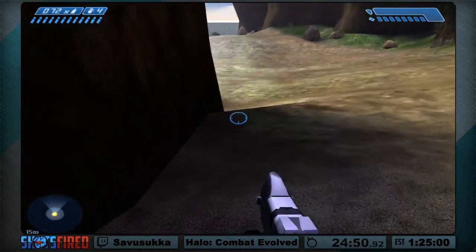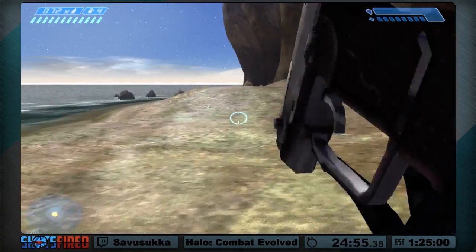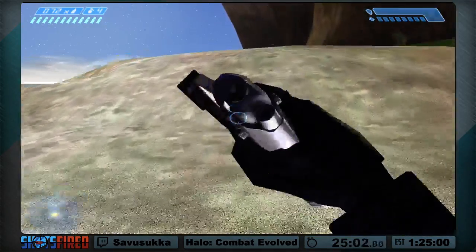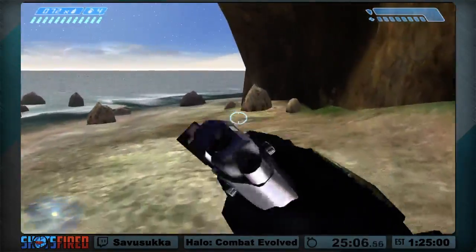Basically the first trick I'm gonna do is a Warthog fling, which I did earlier on Halo, through a door that's going to lock. That saves several minutes and it's kind of hard to do. It's one of the biggest skips in the game.